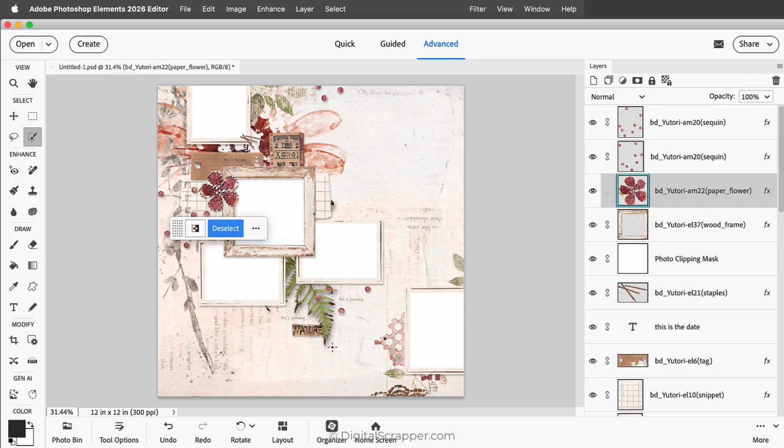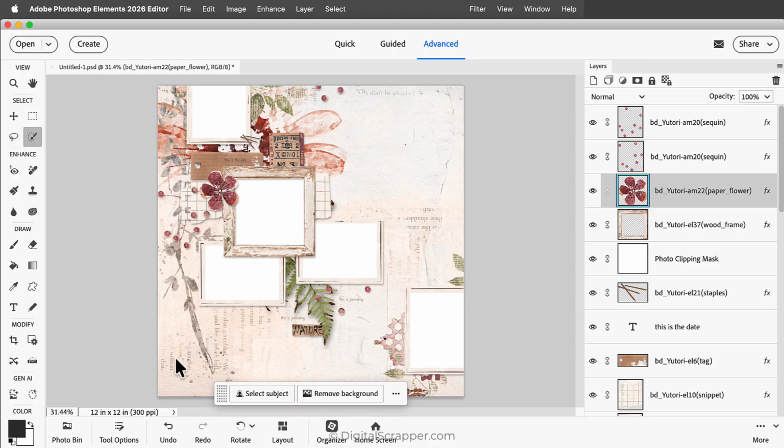Now, as you saw before, the contextual taskbar was down here at the bottom center of the document, and that's where it is by default. But as you go about letting it help you, it's going to move around and stick pretty close to the place that you're working on your document. If you'd like to move the bar out of your way, click and drag on the left edge of the bar, and you can place it anywhere on your screen. But again, it's going to move around the next time you tell it to do something.